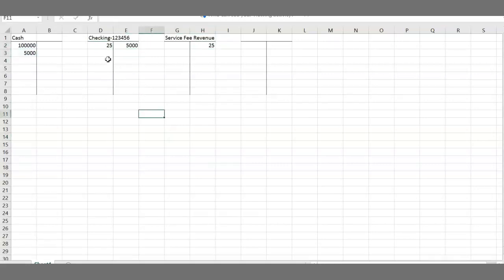Okay. Now, also at the end of the month, Bank of America is a very generous bank, and they give you interest on your deposit. So that's $2 earning of interest for your deposit. And that's a credit, obviously. And you need to debit something, which is that number. And that is interest expense for the bank.